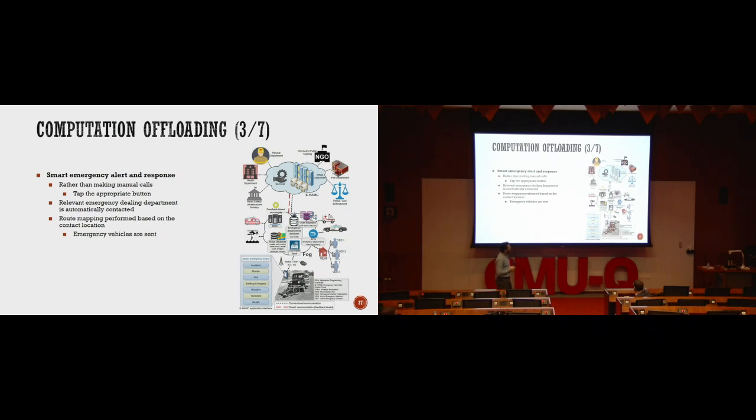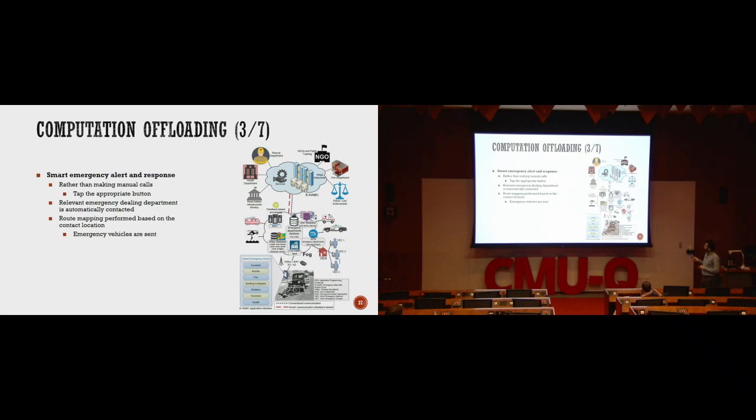The nearby fog, for example, a metropolitan fog, receives that information from you, translates the location, and finds out the optimized route for the relevant emergency dealing department. This might be important in countries like here, where you have road changes every other day, and you don't know which route to follow because the navigation apps take their time to learn the new routes. Since you have a localized fog, your city fog, it can be manually updated as well based on the location. So based on each update, you can perform this.